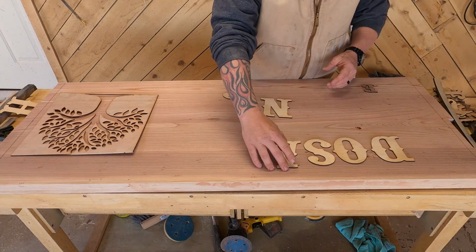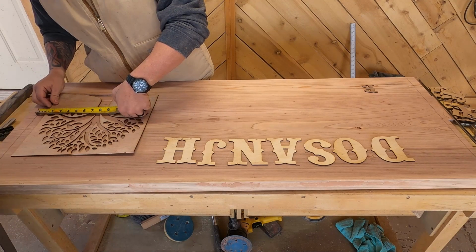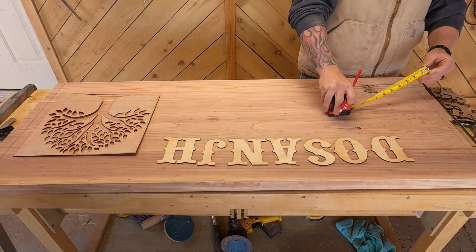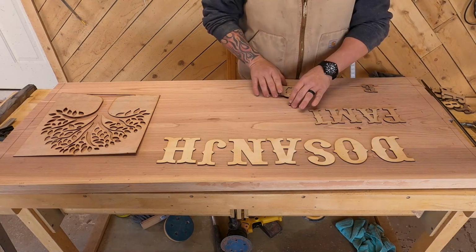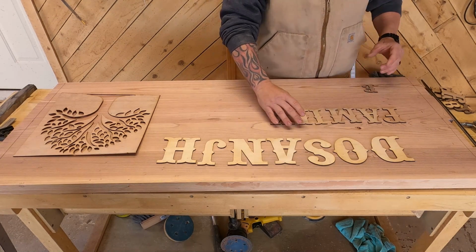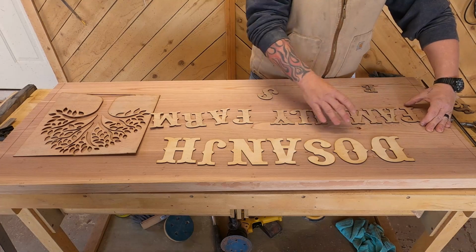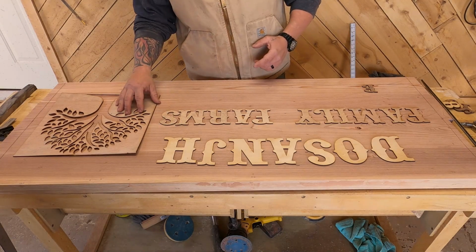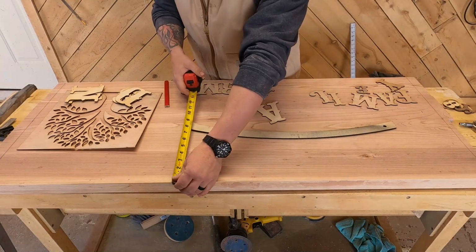Now I wanted to get an idea basically where the top line's going to go and where the stencil's going to go, because I have to do my middle line first because that's the longest line. Everything else is going to be centered off of that. So what I need to do is make sure my longest line can fit between the edge of the board and my stencil. And I want to make sure and even that space up. Once I get that right about where I want it, then I'm going to mark the center of it so I can draw my arch.